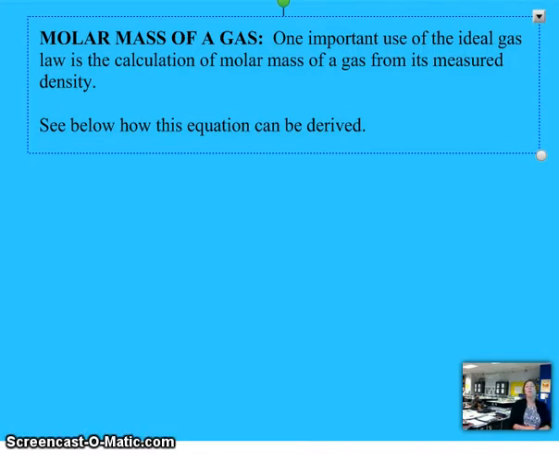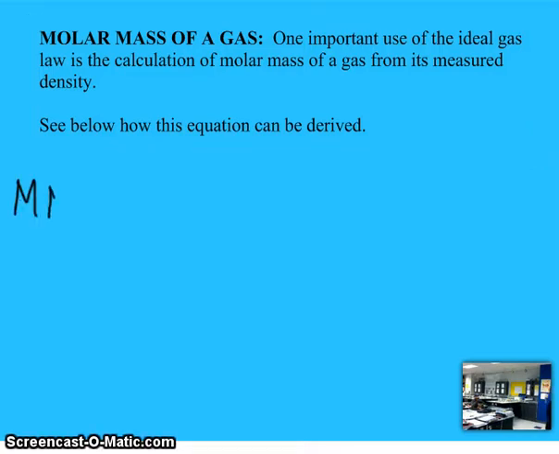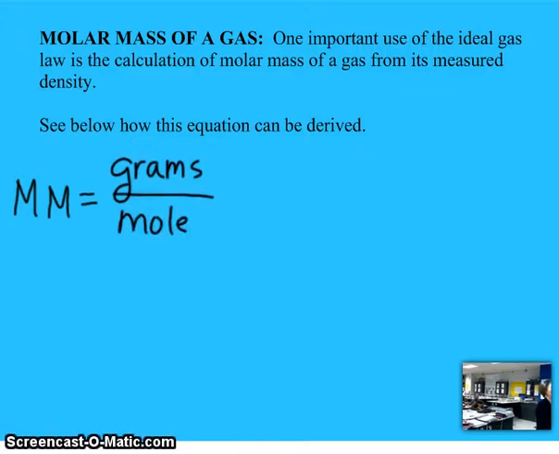Okay? So in order to see how molar mass is related to all this gas stuff, I want to derive the relationship for you. I know it sounds like calculus now, right? So if you remember, molar mass is formula mass. And what you need in order to find formula mass are grams and moles. It's grams over moles, right? So it's mass over n, because n is your moles.